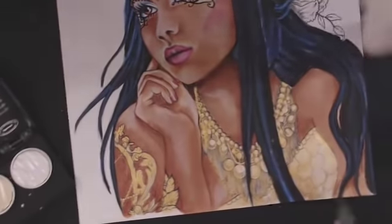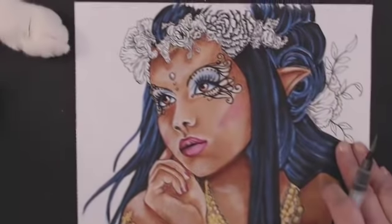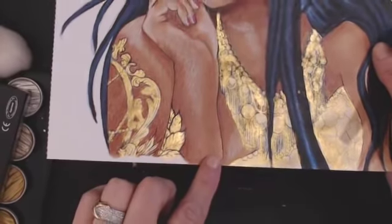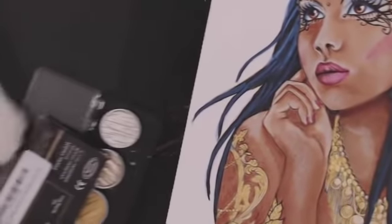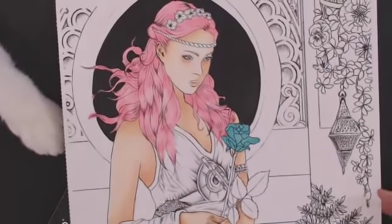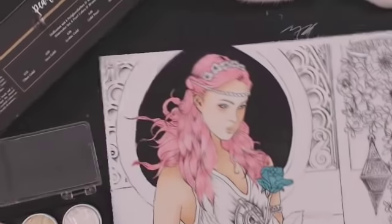Oh, here we go. There's a cat. Cat alert. You're just going to fling yourself down. All right, so I'm going to set this aside and let this dry. There, look how shiny. Okay, Oliver. I'm going to let that dry for a minute and come back over to this one. We're working on two pieces at once. Here, take the box. Take the box.